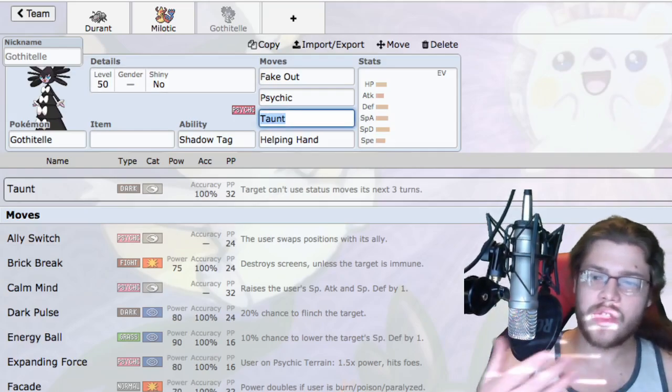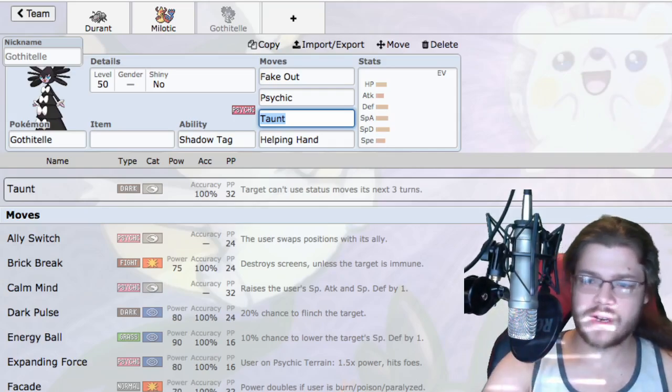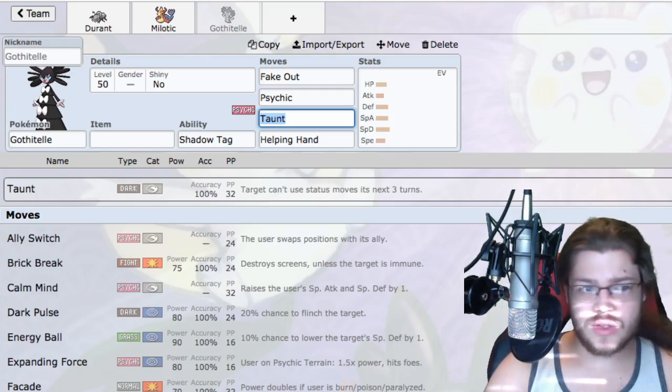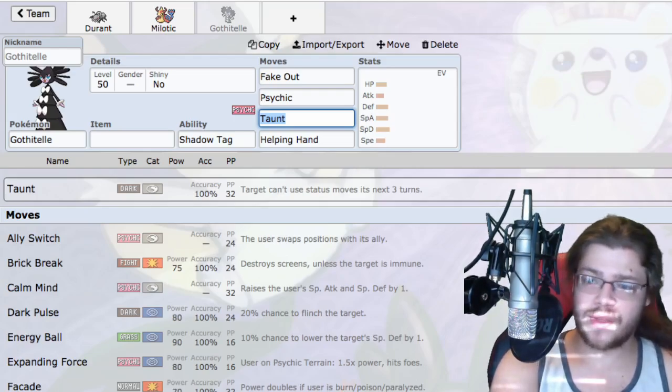Now, of course, there is a pretty annoying setup here: Amoonguss, Dusclops. Now, I've talked about how I don't like that lead. I don't think it's very strong. It doesn't exert any offensive pressure. And if your opponent sets Electric Terrain, you know, Amoonguss doesn't do much. You lose multiple of your Trick Room turns, and then you kind of just waste a lot of time doing things while your opponent's doing things already.